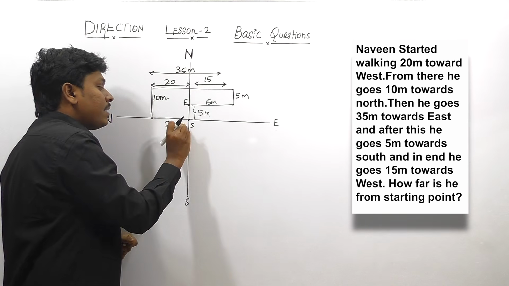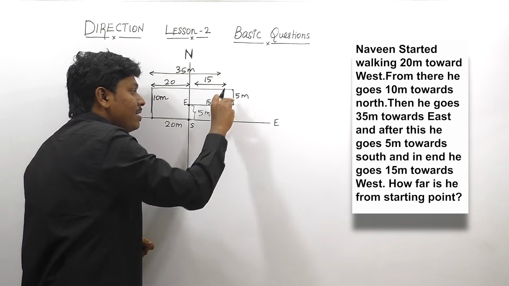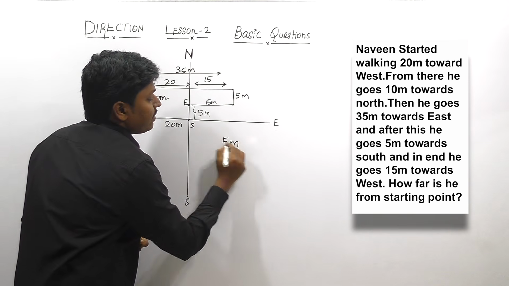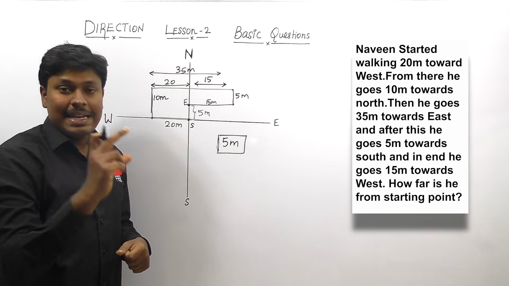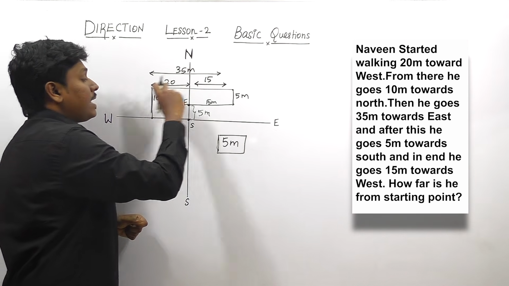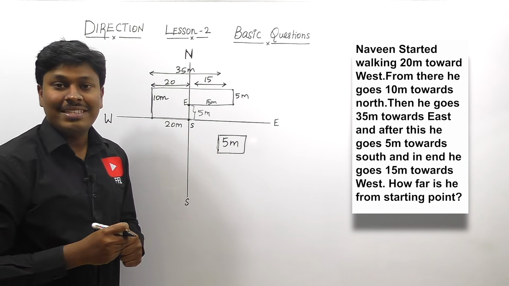So friends, what are the starting and ending points? This total will be 10 meters and this is 5 meters. So we can surely say that the remaining distance will be 5 meters. So the answer will be 5 meters. Friends, the most important thing in this question is that the line plays a major role in the direction topic. This is 10 meters and half the length of 10 meters will be 5 meters. So finally we got the answer, that is 5 meters.